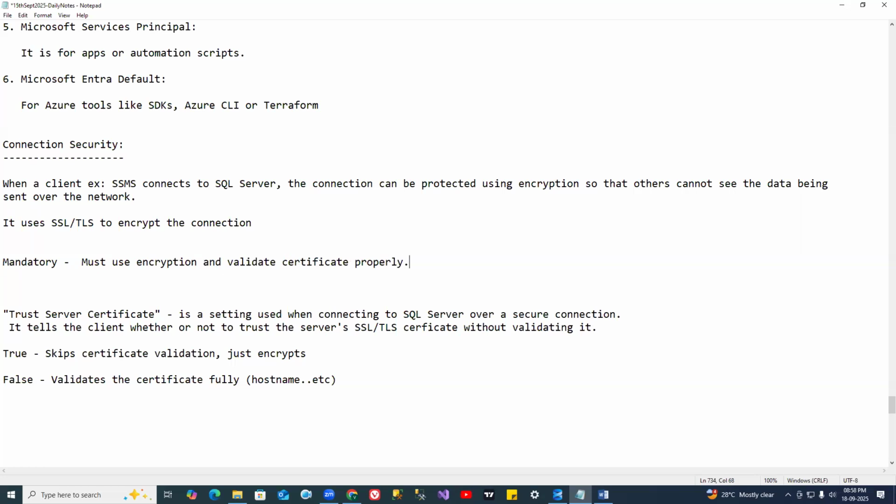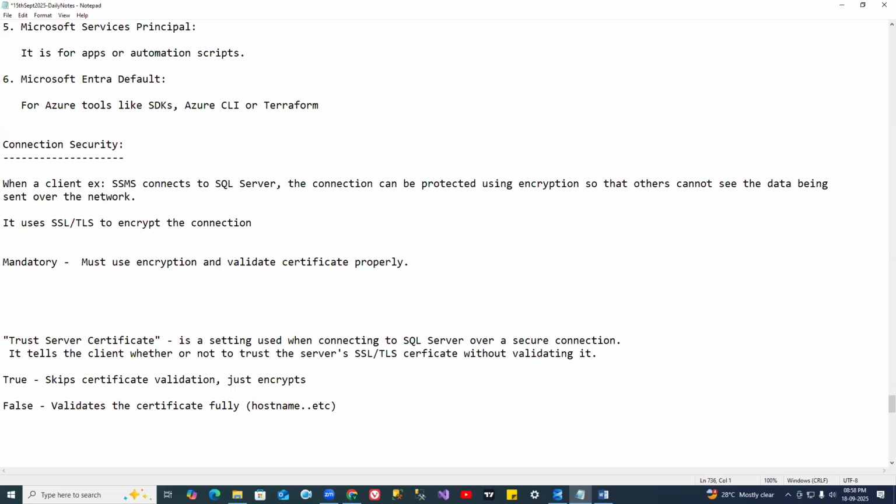What does it mean? If you select mandatory, must use encryption and validate certificate properly. Next one, strict in the sense must use encryption and validate.